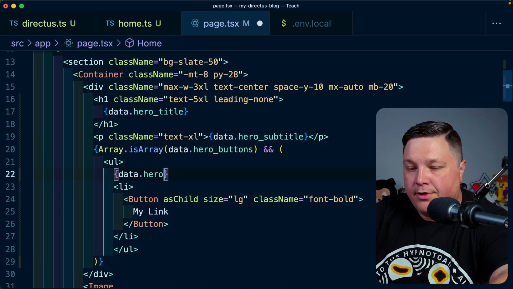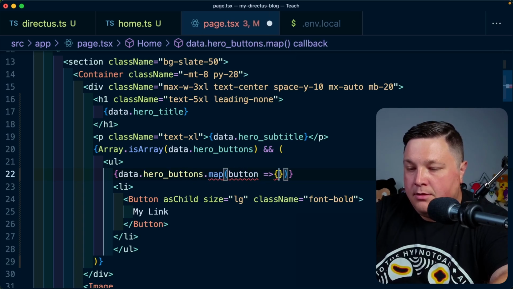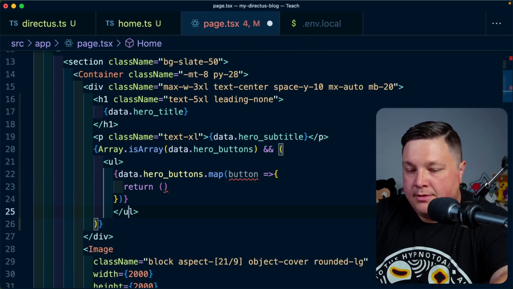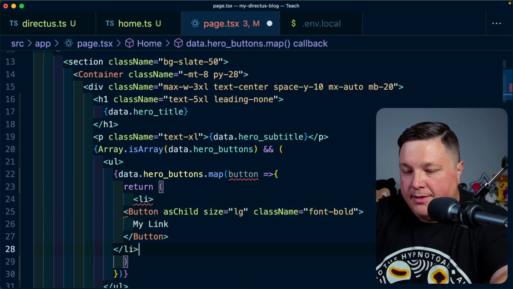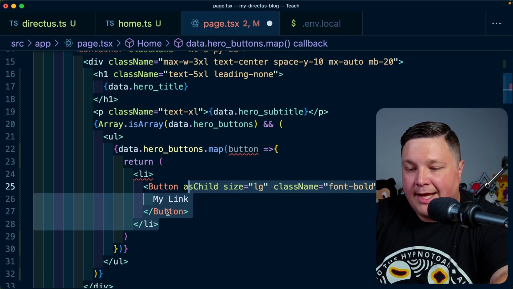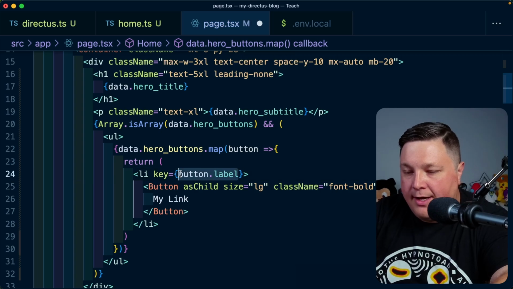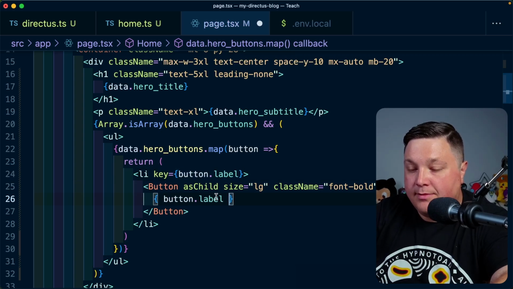So we can say data hero buttons map, and for each button, we're going to ultimately return one of our list items. Make sure I indent this properly, where then we can start using that dynamic data, where how about for our key, because React is going to need that key, we can say button.label. That's probably good enough.